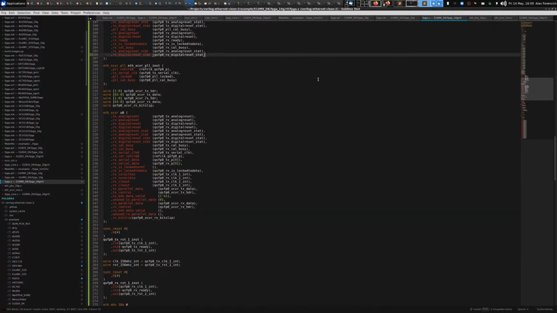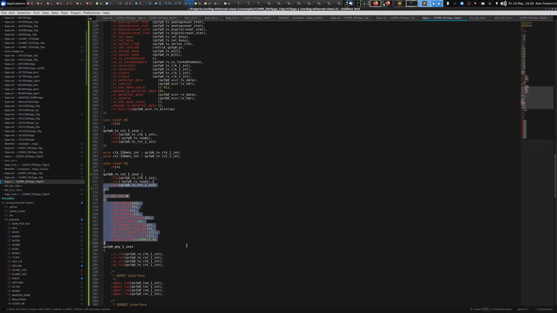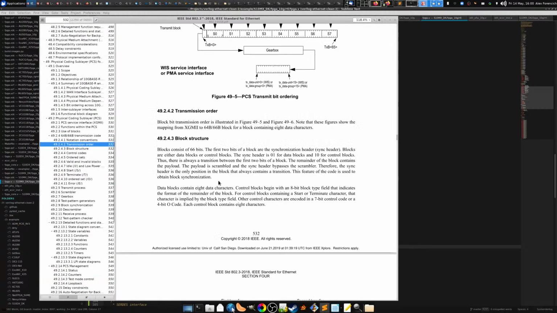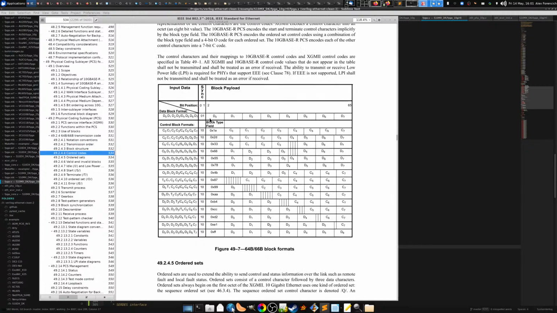Okay, so the issue that I was going to try and debug, but apparently I must have screwed something up with the configuration, so something else is wrong. But when I did the bit reverse in the PHY, the problem is that I'm looking at the sync header basically at the wrong end of the register. So let me go back to that table. All right, so this table here is kind of showing what's going on in terms of what gets sent over the link, right? So it gets sent LSB first. So the idea is you get a sync header and then you get all of the data.